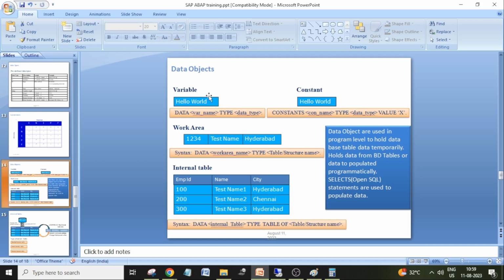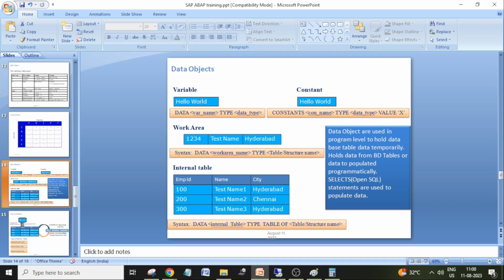When will these data objects be active? Data objects will be active only in program runtime.